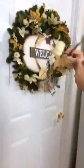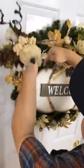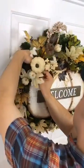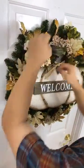So next what I'm going to be doing is just finding any place, really. The fuller the better. I'm stabbing the pick within. Can you use a regular hot glue gun? You can, yeah. You certainly can.